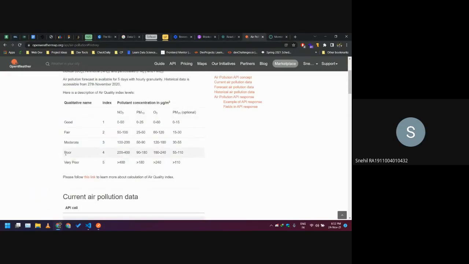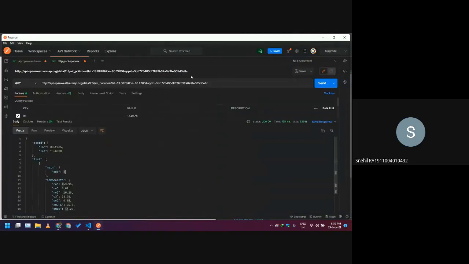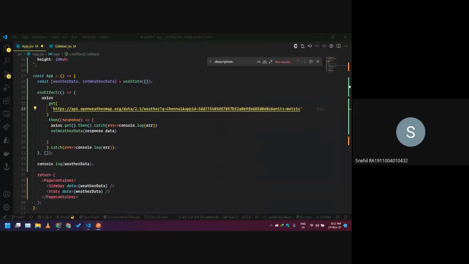So the air quality for Chennai, OpenWeather is saying that it's very poor, and I mean, yeah, that's obvious. But okay, so we are going to use this text as well in our application, and that's what we are going to show in the air quality here. Okay, so I'll copy this whole thing and I'll paste it inside the get here.